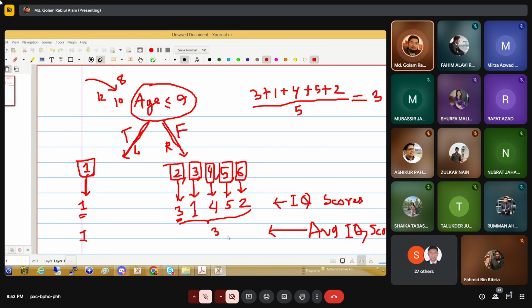So this is how we can predict the variable. We can assume that if age is less than 9, then the prediction of the IQ score is 1, and if age is greater than 9, then the IQ score will be 3. So this is the simplistic prediction, and that's why we have found this splitter.